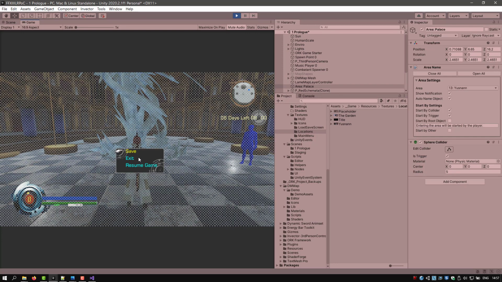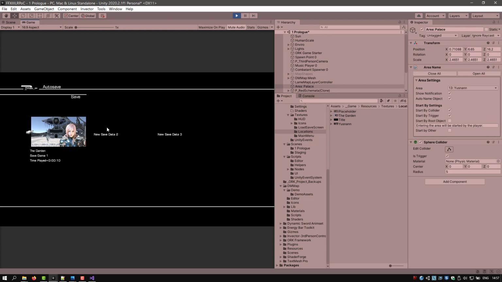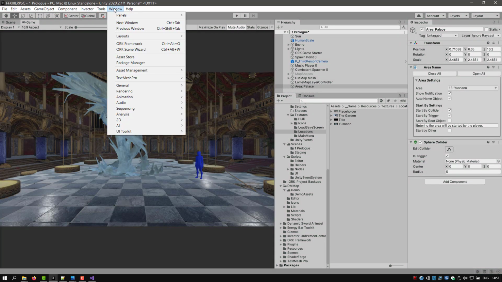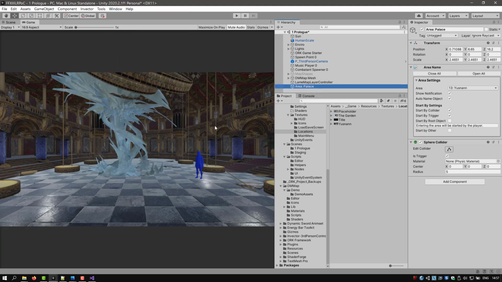Escape key, E to select, and it's not working, the current icon. So this is working, this is not working. So let's see what we broke. Oh, yeah, I don't know. Probably the area.